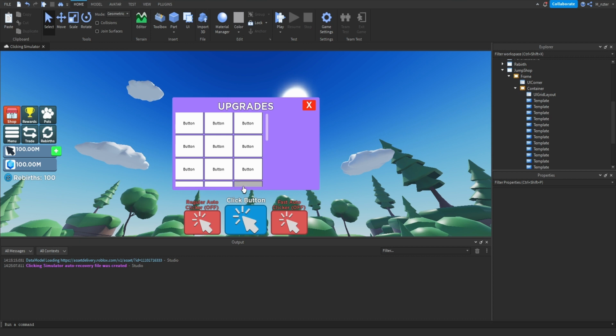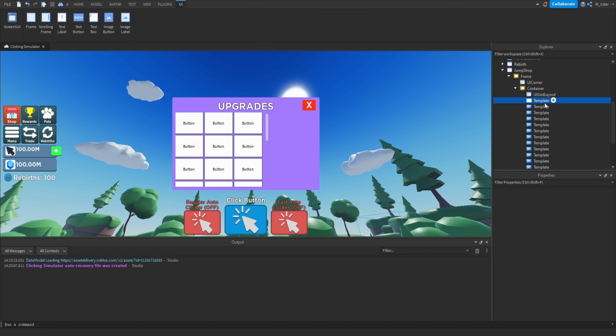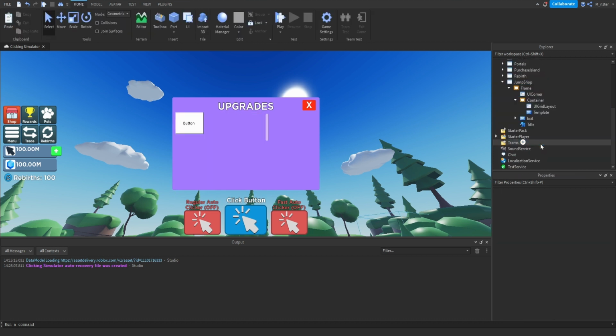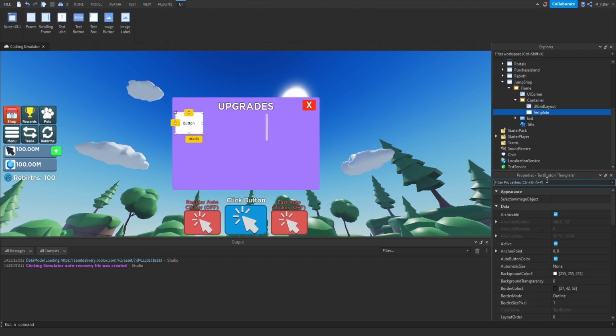So that's why we're showing a tiny bit of buttons, just so that players know, hey, we should actually scroll right here. Now, I'm not saying that's what everybody should do. That's just a little thing that I heard while learning, and I think it's some nice knowledge to pass on to other people, and you can do what you want with it. Anyways, now that we have all those templates, we're actually going to delete them and just leave one. Next, what we're going to do is start working with this text button.